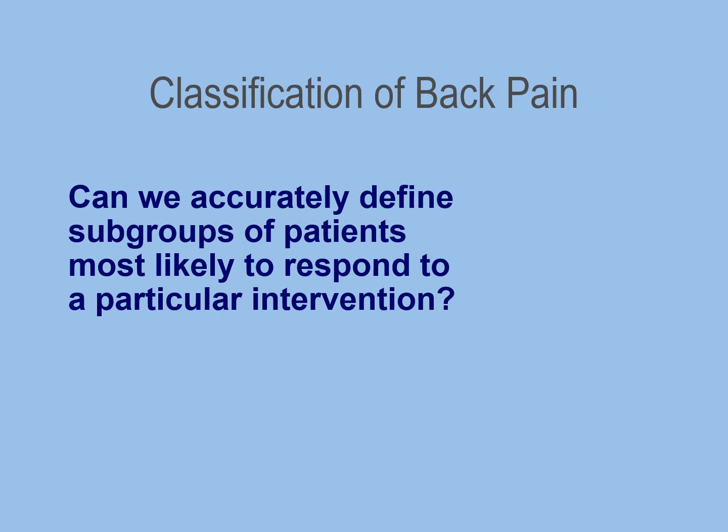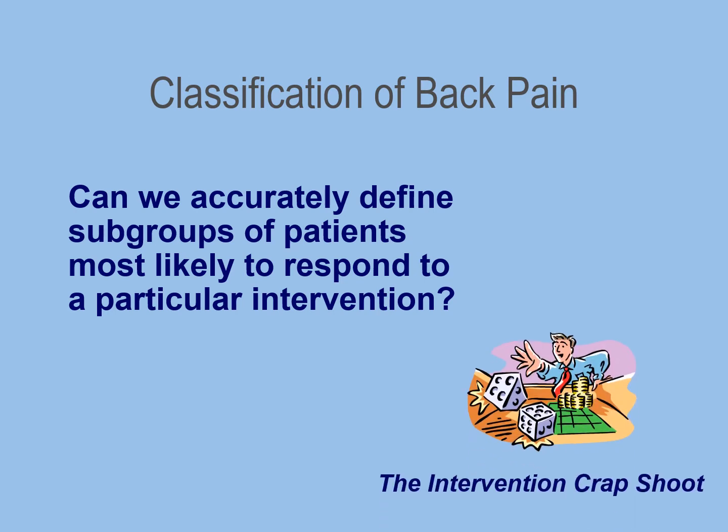And so instead of just utilizing one particular approach for patients who have low back pain, can we accurately define these subgroups of patients that are most likely going to respond to a particular intervention? And I think that we can, right? Otherwise, we're just kind of throwing darts at a dartboard, right? We're using the exact same approach for all of our patients. And again, the true benefit of that particular intervention is likely going to be masked because some patients will get better and some patients won't.